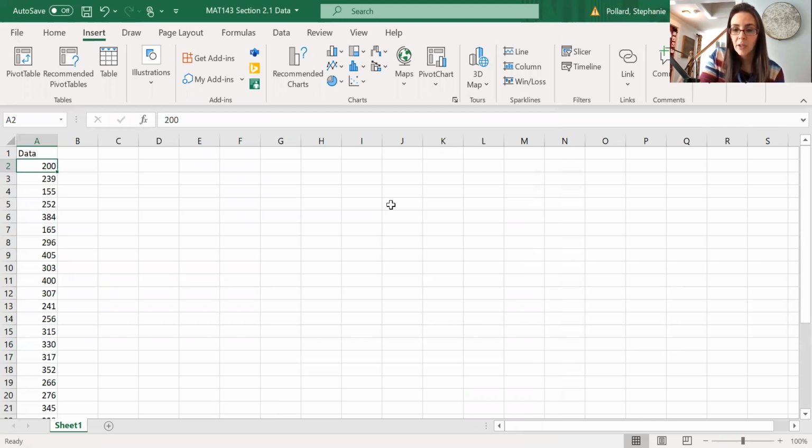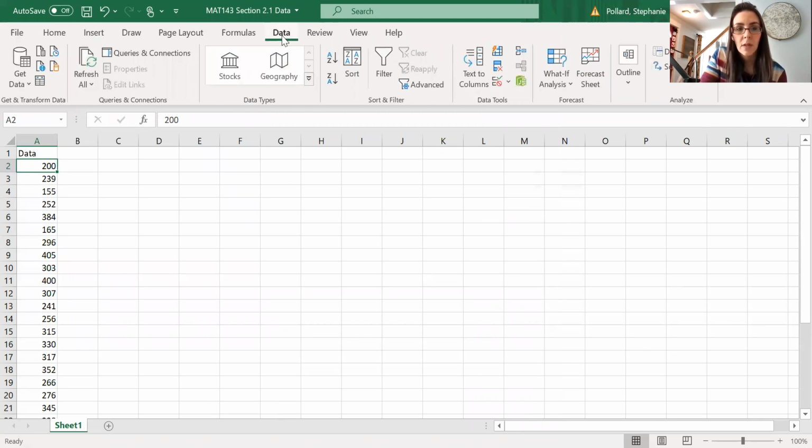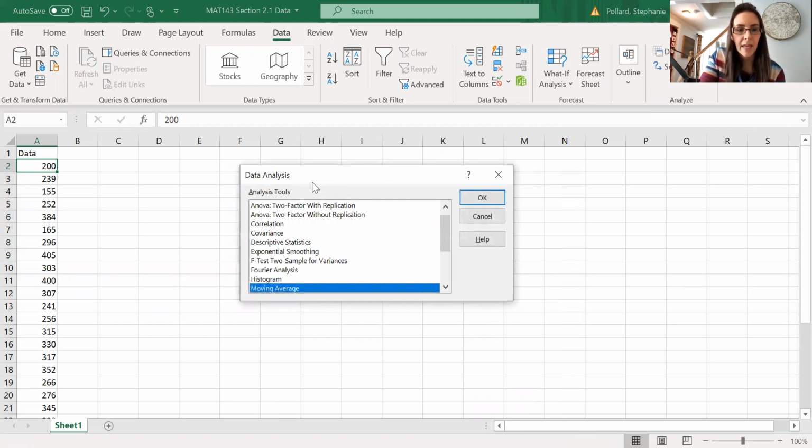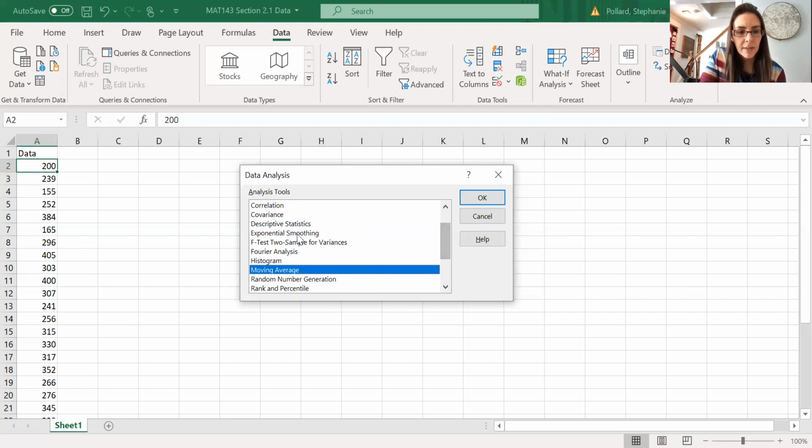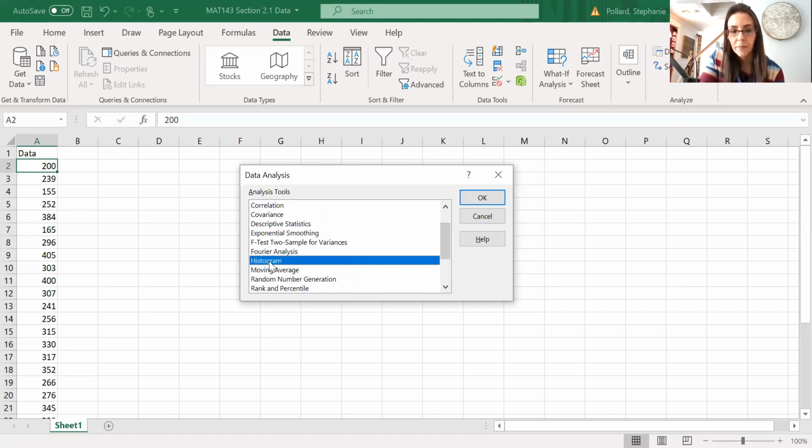Once you have that done, you're going to have this Analysis ToolPak, and where you're going to find it is over here under Data. So click Data, and then on the right here, see how it says Data Analysis? That's the Data Analysis ToolPak. That's what you want. It just makes it much easier than graphing everything more manually. So we're going to click that Data Analysis button. All right, and you'll see there's lots of different features here. We're going to use some of these later on too. But see how there's one that says Histogram? We're going to click Histogram and click OK.